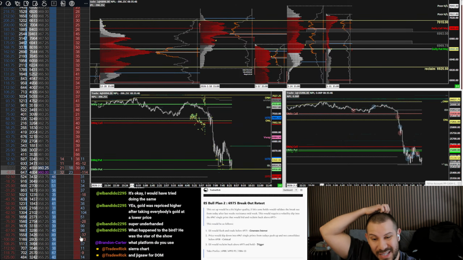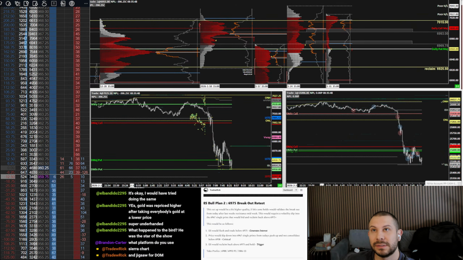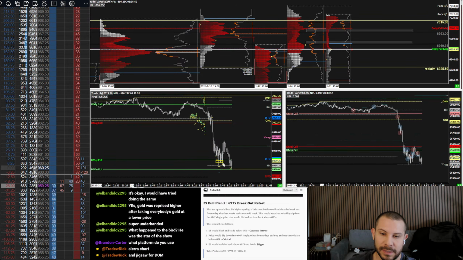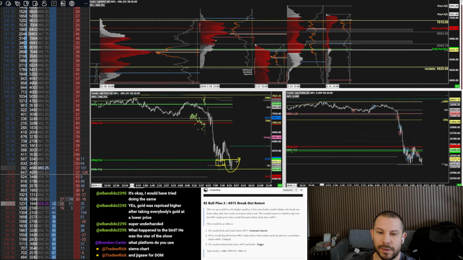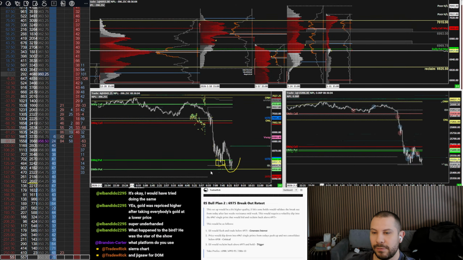It's a failed breakdown of this cluster. The tape is very weak overall, but you've got a setup here and a failed breakdown potentially setting up. It needs to reclaim above 60 though. It needs to reclaim against this put wall, this gamma level. Otherwise we go a little lower again. But this gamma level at 60 needs to hold.